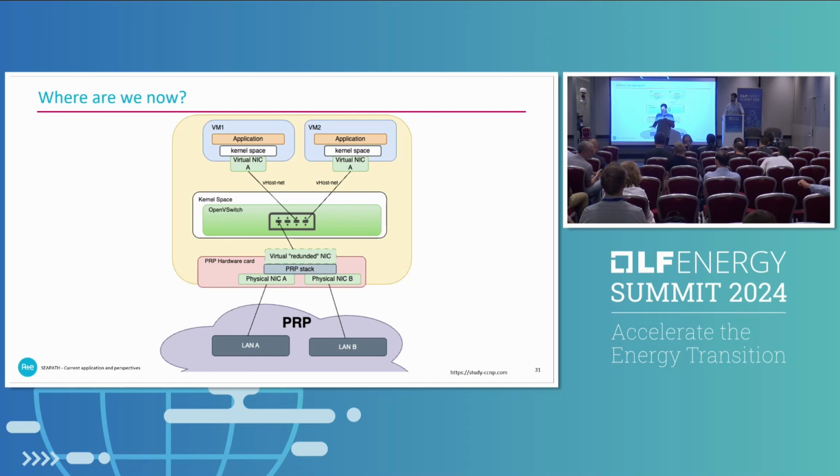Open vSwitch for the communication between the VMs. And we haven't had the case of two VMs with highly performance-demanding networking, in which case my slides say we would look into DPDK, because it would be east-west communication, two VMs discussing in the same hypervisor. For now, we don't have the case. So basically, every internal communication, every peer-to-peer communication, like you said, is Open vSwitch.